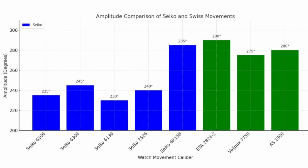Seiko intentionally allowed for more drag but designed around it. Let's talk real numbers. A healthy, freshly serviced ETA 2824 will show amplitude around 270–290 dial up and down, maybe 250–260 in the vertical positions — that's pretty standard. But for a Seiko 7S26, fully serviced and wound, dial up you might be around 240–250, and vertical around 220–230. And that's right where it's supposed to be.